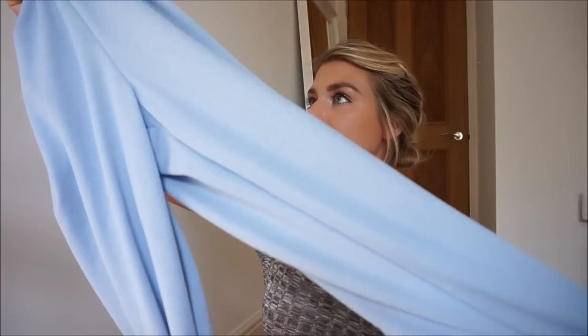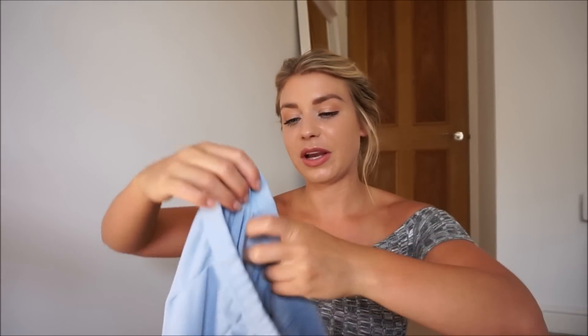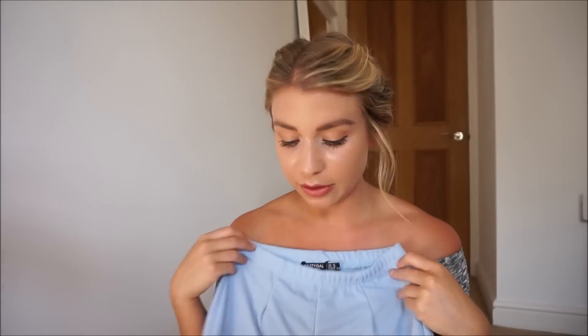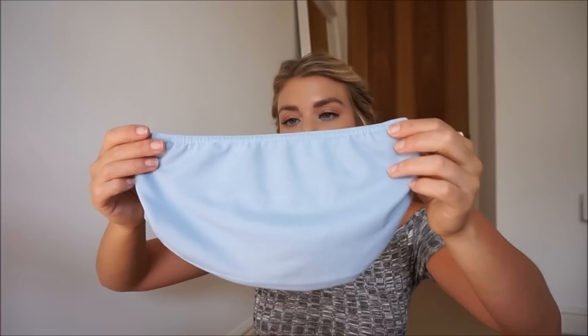I ordered quite a bit and some of it didn't fit the greatest, but I think you do get that sometimes with what you pay for. It is on the cheaper end of the scale, so if you're on a tight budget I would really recommend their website. I got this blue combo — it's a baby blue which I love at the moment — and the material is really quite stretchy. I got this in a size 6 which I'd say was true to size, though I wouldn't size up the crop as it just about covers everything.